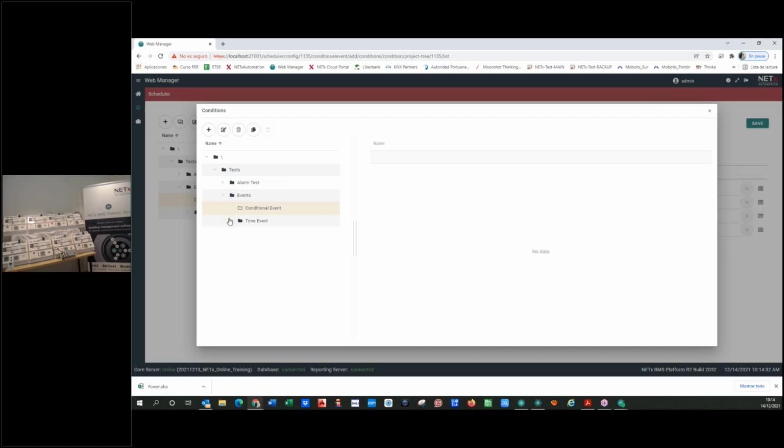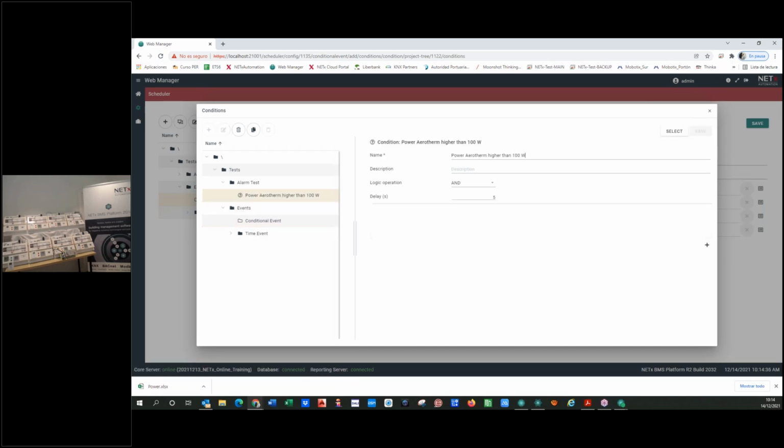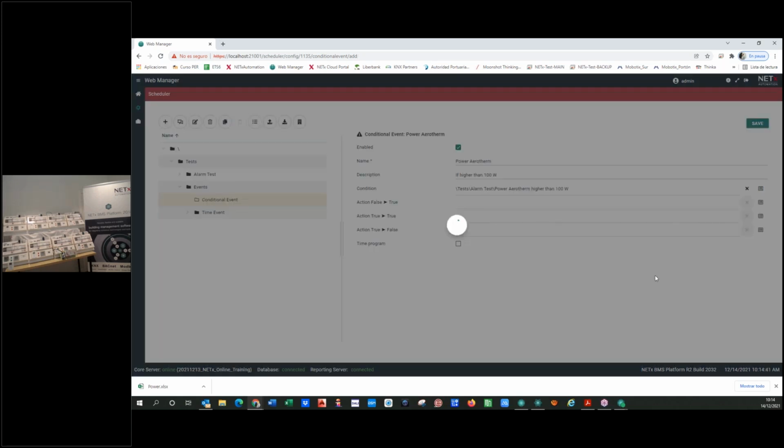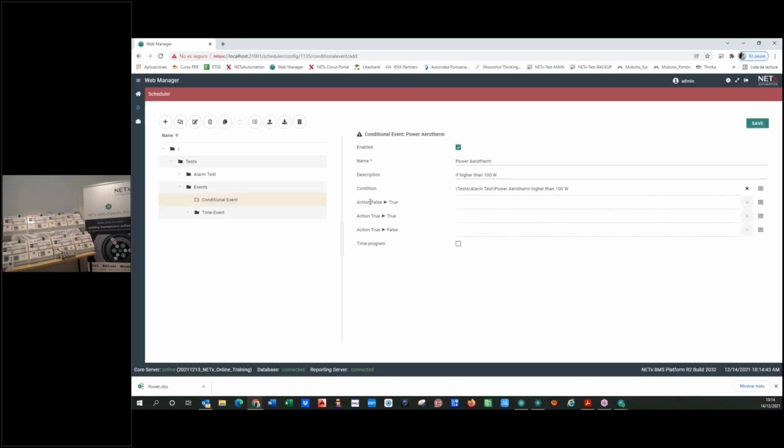In this case, it's not an alarm, but the condition was created, so I can select it. Why not? It's the same condition. I can select it. Okay. And the action, and this is the most important thing. The very first time it was false and becomes true, so this is the flank, the positive flank, the edge going from false to true, you can do something. And the next time, as the value keeps coming, you can do a different action.